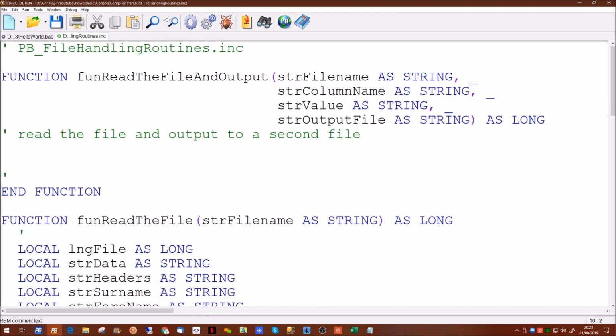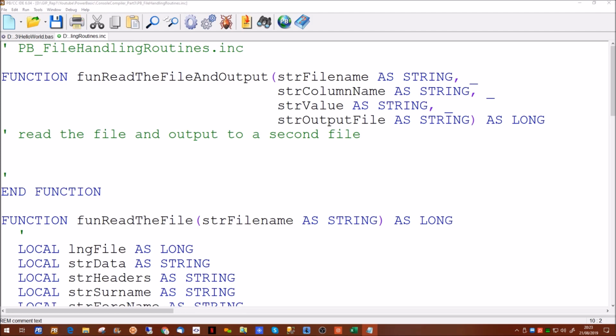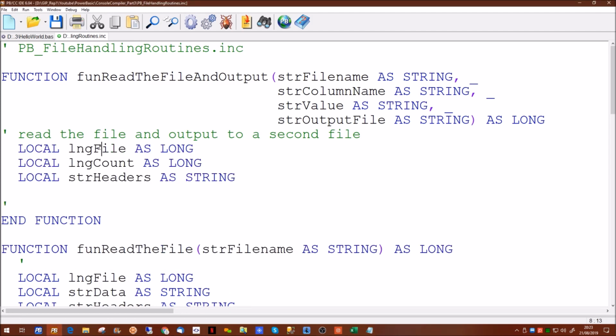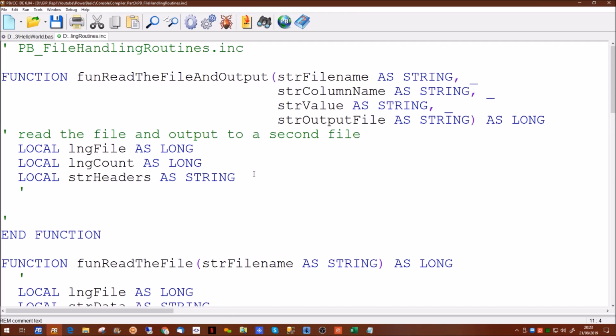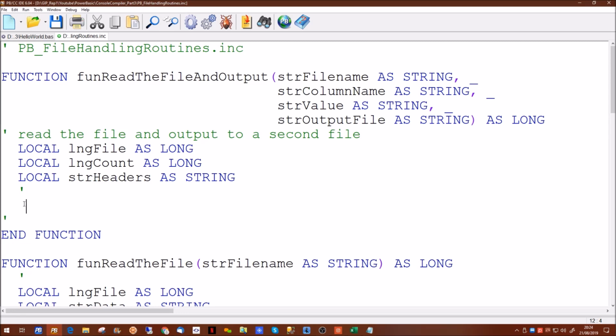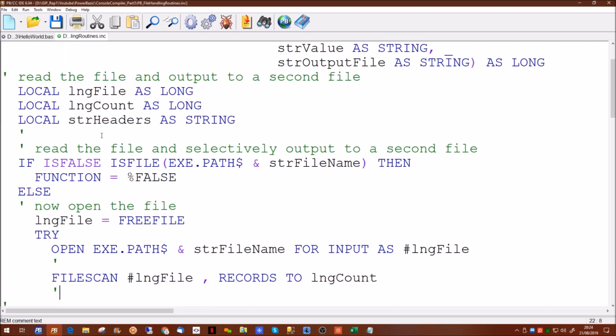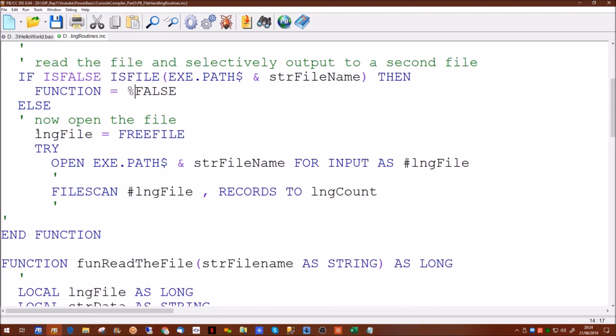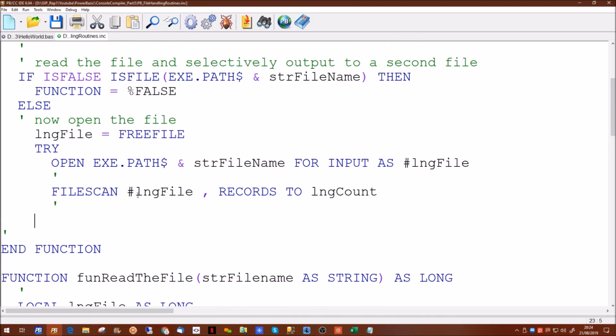Right, so the first thing to do is to define some variables, much as we did the other night, which is going to be long file for the file handle. We're going to do a count, and we'll want to store the headers. So first thing to do is just exactly what we did in the previous broadcast. We're going to bring in this code here, and it's going to test to see if the file actually exists first. It will return false if it doesn't. It will attempt to open the file using a file handle defined here, and if we don't manage to open that file, we want to generate an error.